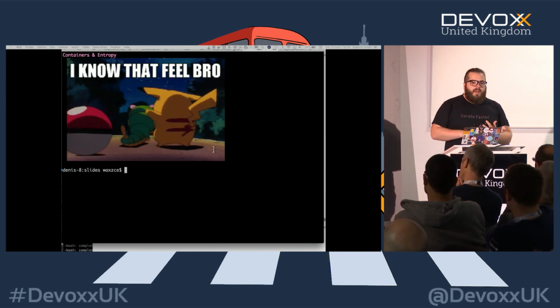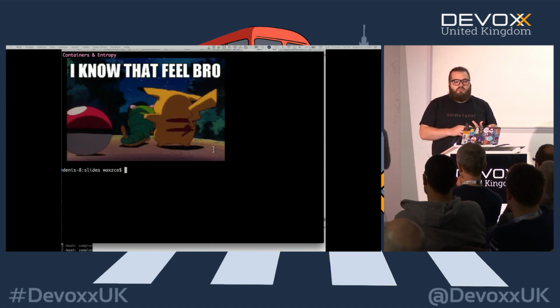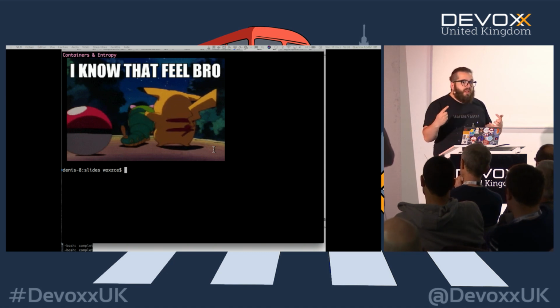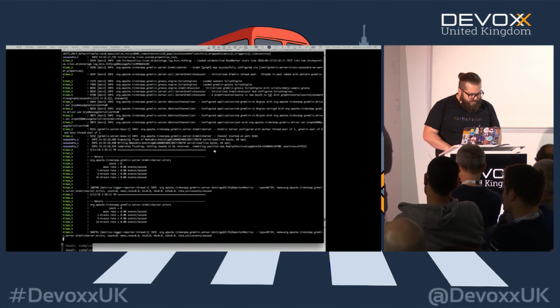For example, entropy. Each time you do crypto, for example HTTPS, you need to have random values to encrypt stuff. All your containers are sharing the same source of entropy. If one of the containers takes all the entropy, it will become predictable. So one container will be able to predict what all the other containers will have as random numbers and be able to decrypt all the flows. This is the kind of weird stuff you can do because you're pushing the limits of the container and the operating system very, very far.